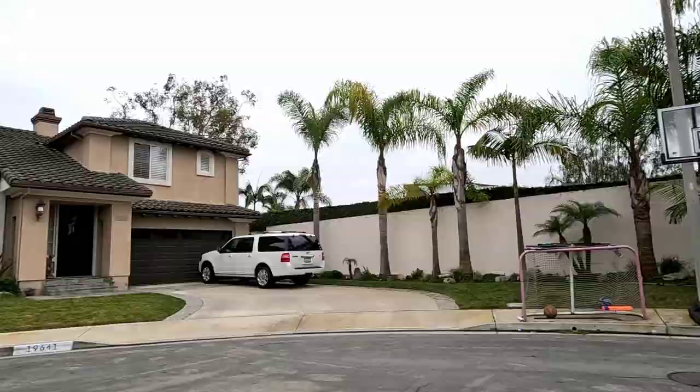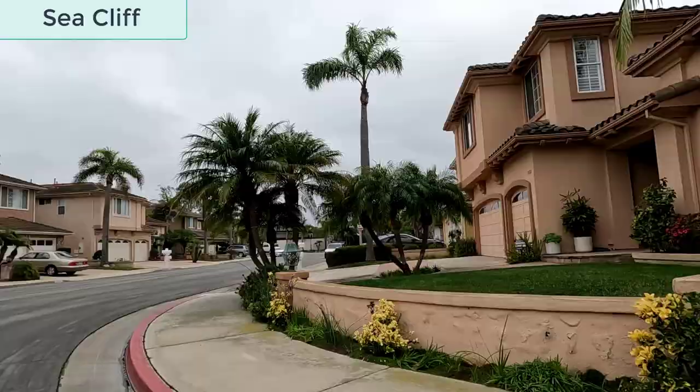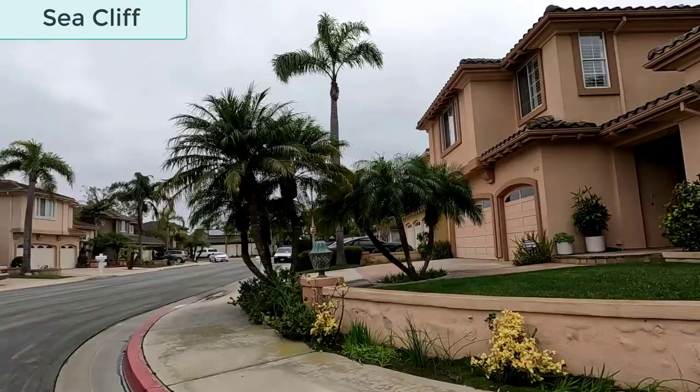Right now we're driving through the Sea Cliff neighborhood, which people really like - it's really close to the beach and close to downtown. This development is pretty large and features one of the few golf courses in all of Huntington Beach, which really doesn't offer much of that. You have a mix of houses, townhomes, and condos, and lot sizes aren't small. It almost feels like suburbia in the middle of downtown Huntington Beach - houses have three-car garages, are more spread out, not necessarily three stories, and you have nice large lots.